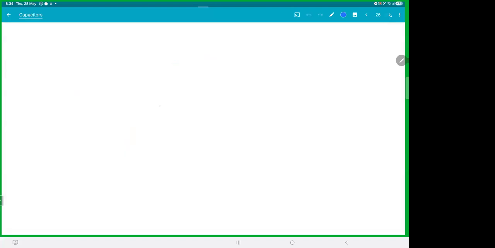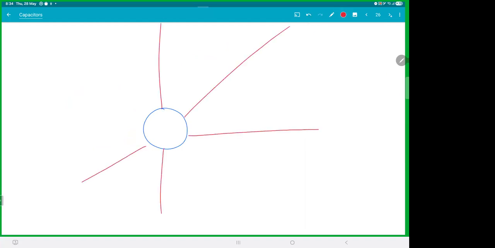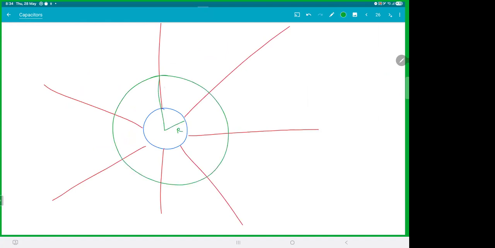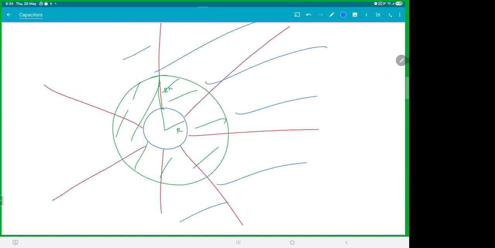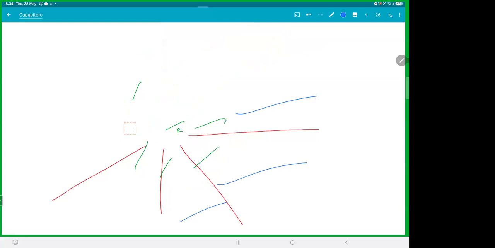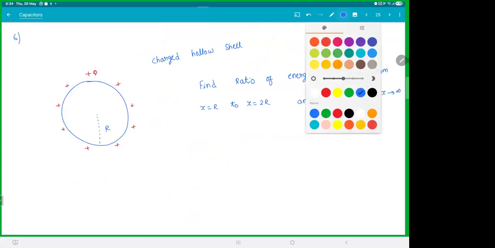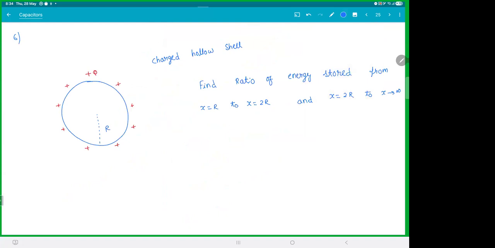Meaning, just to give a little more context, you have a shell. If you look at the field lines, you have field lines going from here to infinity. Now, we said the field lines are nothing but energy. So I'm asking you, if you take a shell from R to 2R, so this is R, this is 2R. So in this green color region, there is some energy. How much is that? And then all the region outside this green, how much is that energy? I want that ratio. Is that making sense? So that means when you say the energy of a shell is something, that energy is not inside the shell, it is not on the shell, it is actually in the space. That energy is distributed in the entire space in the form of field lines.